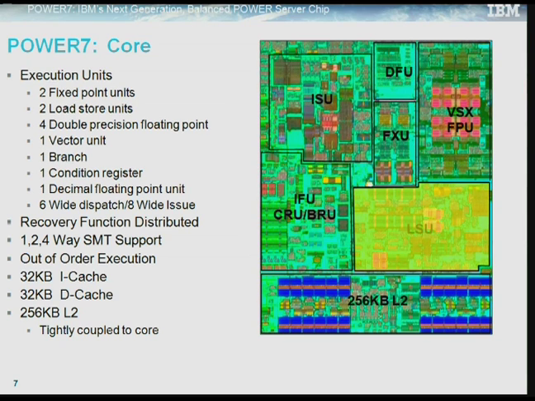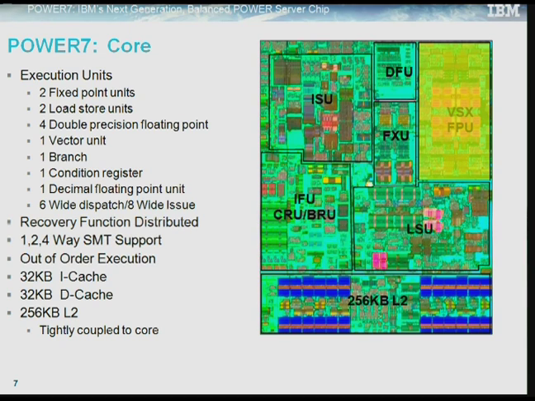Also in Power 7, we've increased the flexibility of the load store unit by having it be capable of executing fixed point instructions also, using the AGEN part of the pipeline. On the upper right there, you can see the 4 merged vector and scalar floating point pipes capable of 4 double precision multiply add operations per cycle, or 8 flops per cycle per core. Multiply that times 8 and you get 64 flops per cycle.